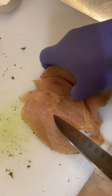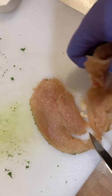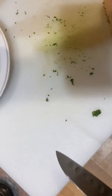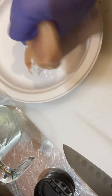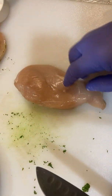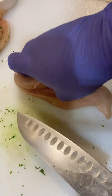And then when we get to the last little bit, you can just cut right through it. And now I'm going to cut a little bit of fat off. That worked out great. So we got two halves of a chicken. A little bit of parsley on there is okay, because we already got parsley in the breading. So we're going to take the second chicken breast, do the exact same thing, cut it in half so it opens up like a book.